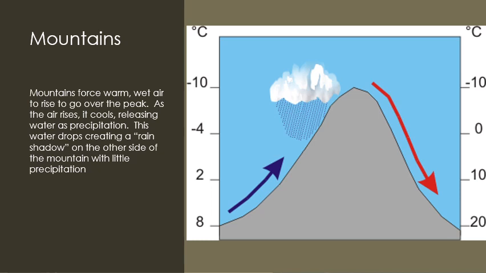Usually this works in the opposite way. Usually you get a storm coming in from the coast. So it's blowing in from Norfolk or something like that. It's moving in, it's going to hit the mountains, and it's going to go up or down following that mountain range. But they'll drop all the water on this side, meaning the other side of the mountains doesn't get much rain. So far, so good?